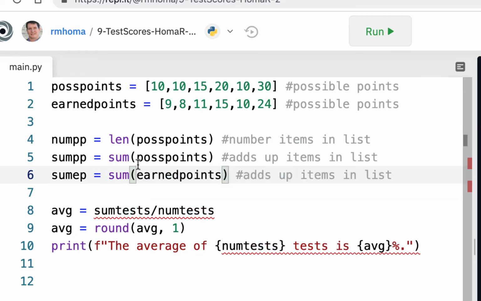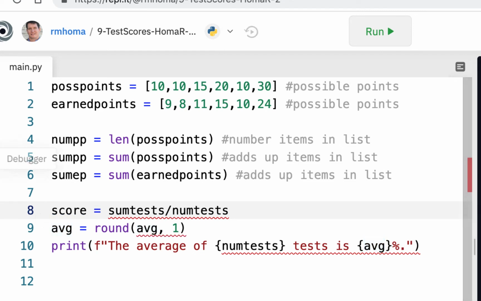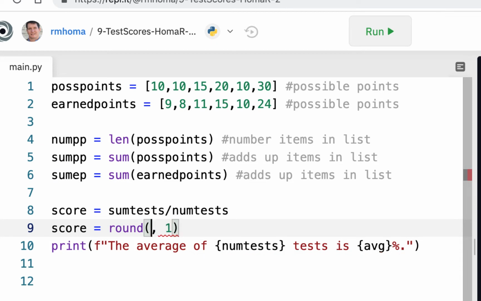So we're summing up the possible points, we're summing up the earned points, and then we also want to know how many. Now, it's not as crucial that we know how many because we're not really doing an average, other than we're coming up with a final grade. So even though this says average, I guess that's okay, but it's really going to be our score. It's not really an average. So we might just want to change it to score or something. That might make more sense. Even though I don't have that in the notes, I still have it the old way, but I'll put in score because that may make more sense than saying we're actually averaging things together. I'll put score here, or you could put PCT for percent or something like that, but I'll put score.